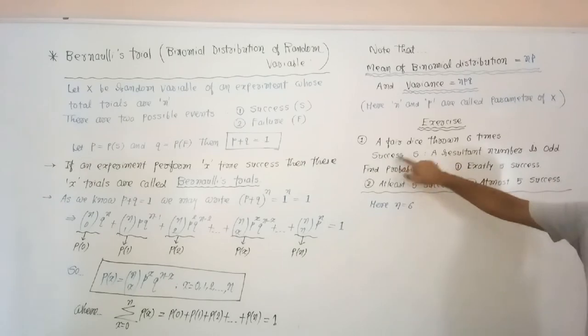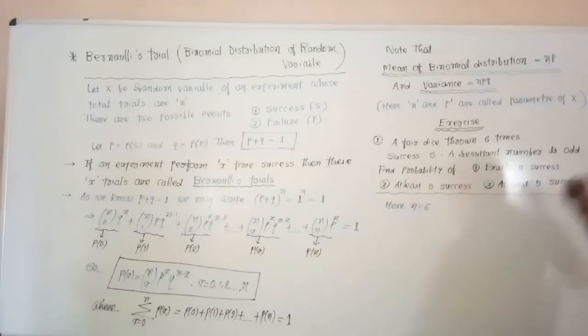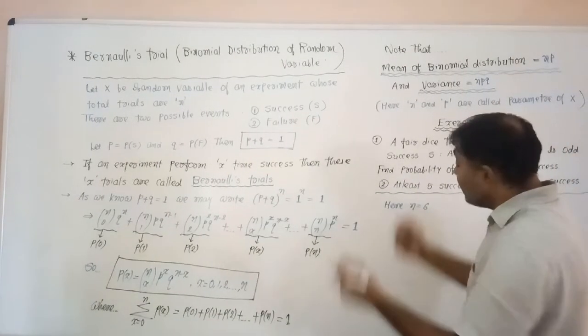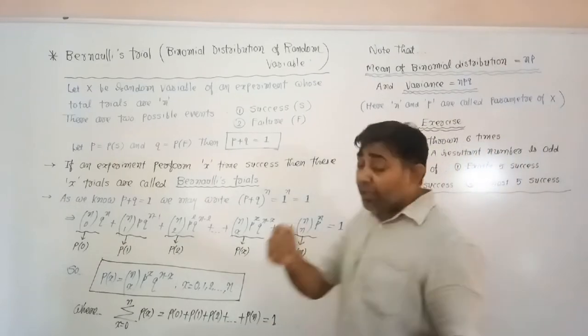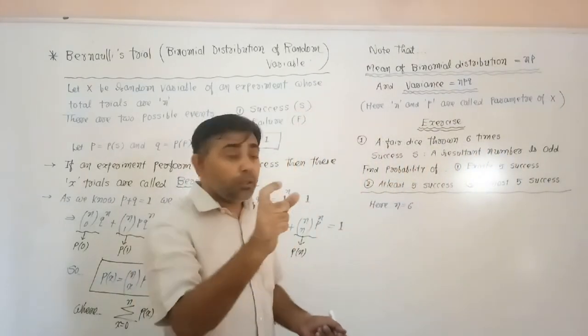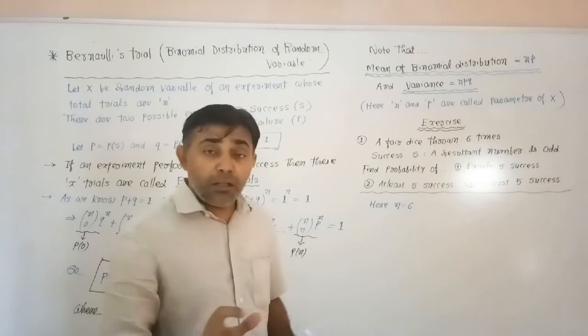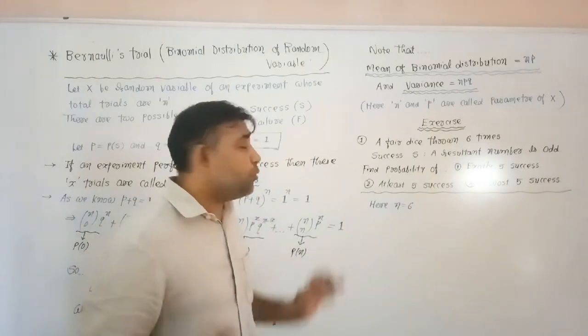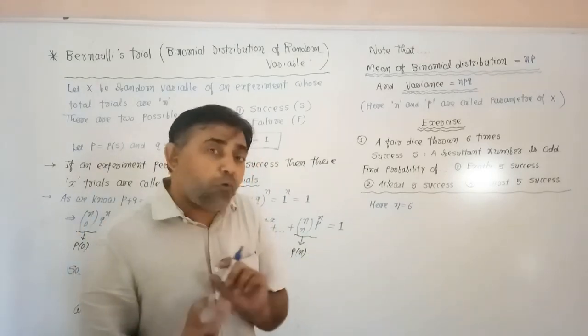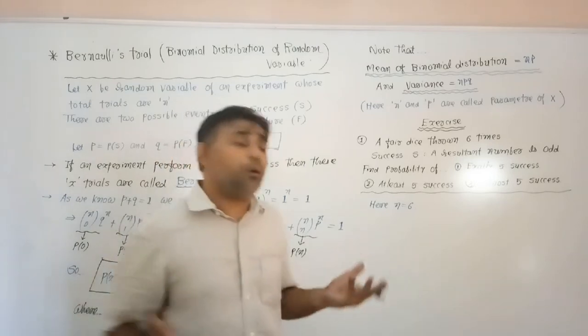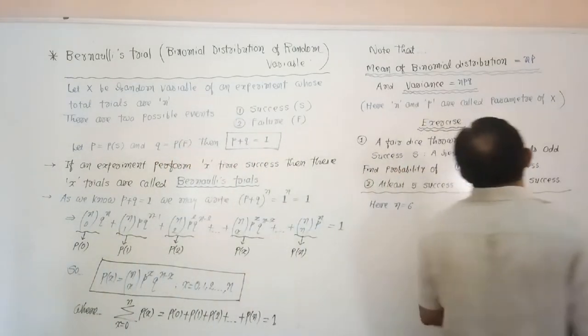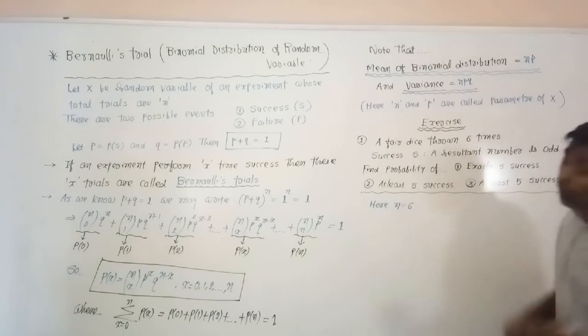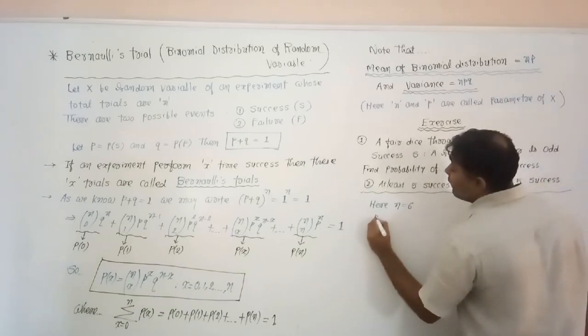Now the first question is, what is success? The resultant number is odd. Now, resultant number is odd means what? When you throw a die, there are 6 possible outcomes, you know that. So 1, 2, 3, 4, 5 and 6 are the possible outcomes of a die. Now success is the resultant number being odd. So how many odd results are there?